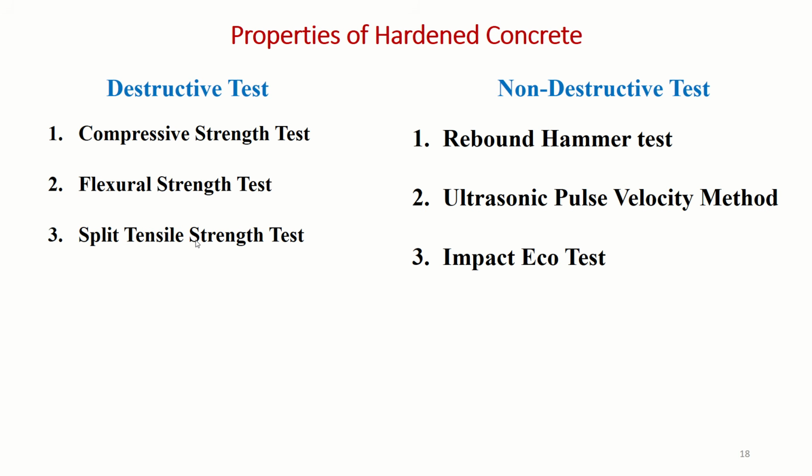But destructive tests are very accurate compared to non-destructive. Non-destructive tests are considered an approximate method. The results may not be 100% correct. Results are correct, but the surety of correctness is around 90 to 95%. We cannot say it is 100% correct. So NDT tests are normally conducted during the structural audit of structures, quality checks, and third party checks, where with the help of electronic instruments we are checking the strength of concrete. That is called the non-destructive test.